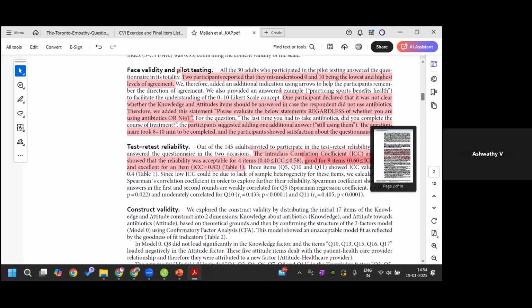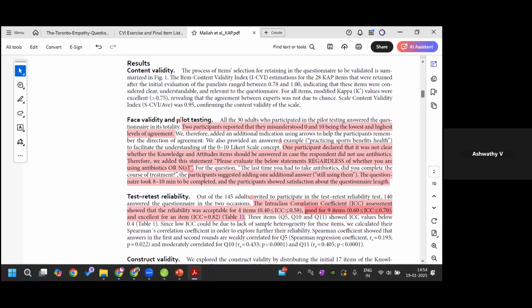But it's contradictory, ma'am, because one item can be relevant but may not be clear. They should have given the 2 values then. I think even they have not quantified clarity. If you see the literature now, content validity is generally only for relevance. Maybe they took it on a scale of 1 to 4, but the index which you see is for relevance. Okay, ma'am. Understood. Thank you.